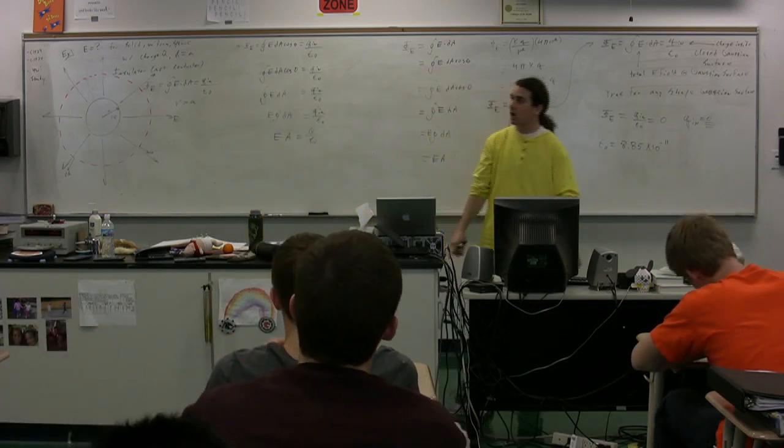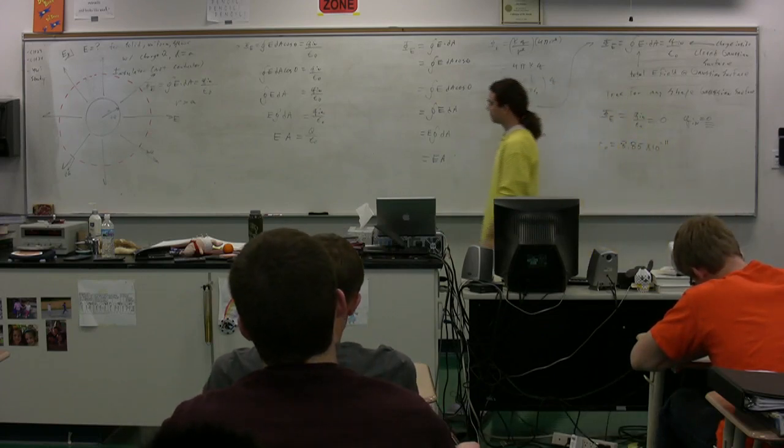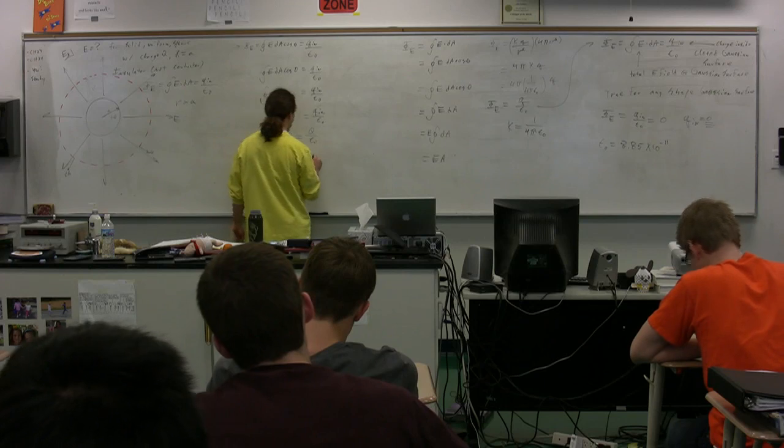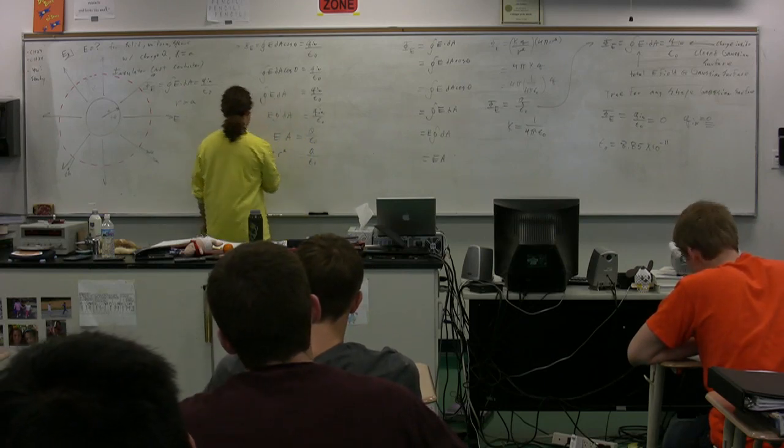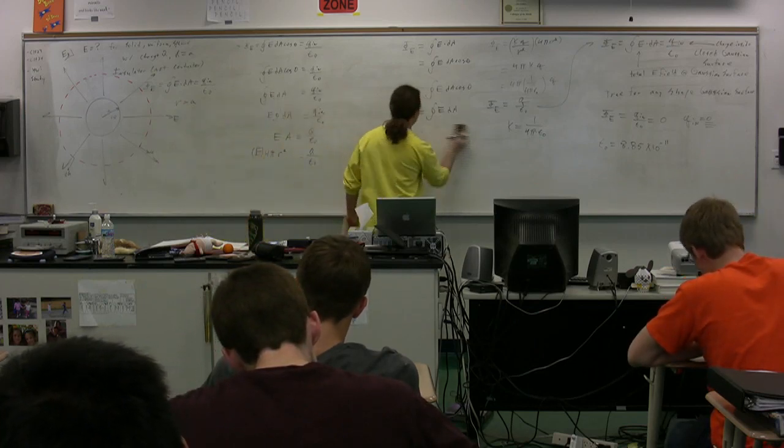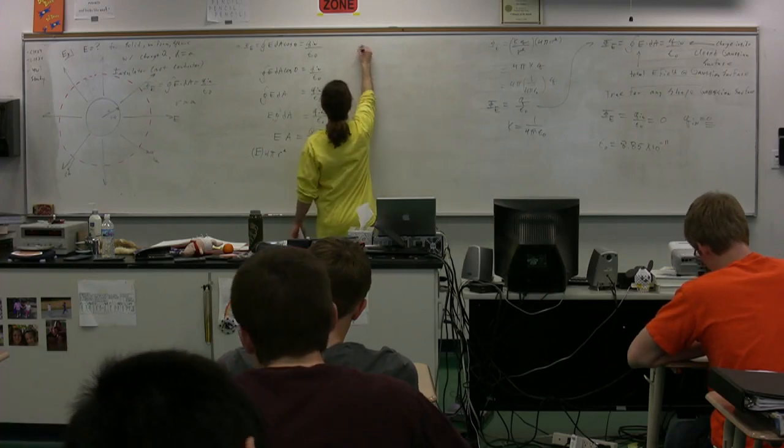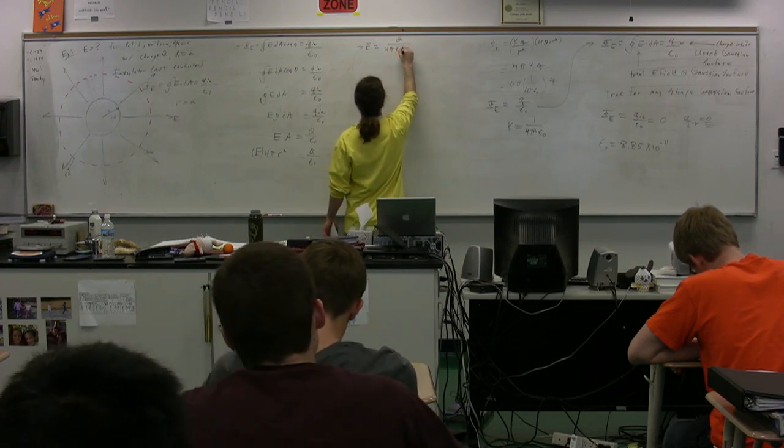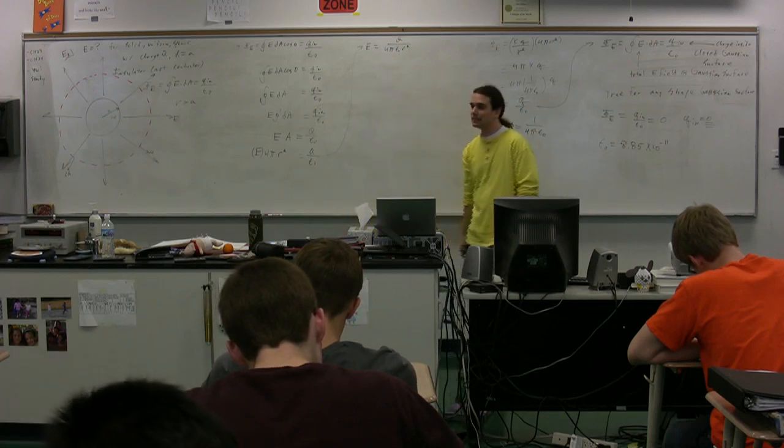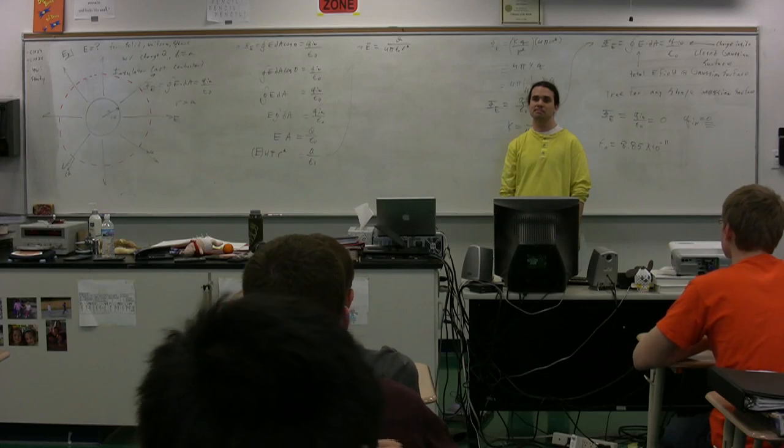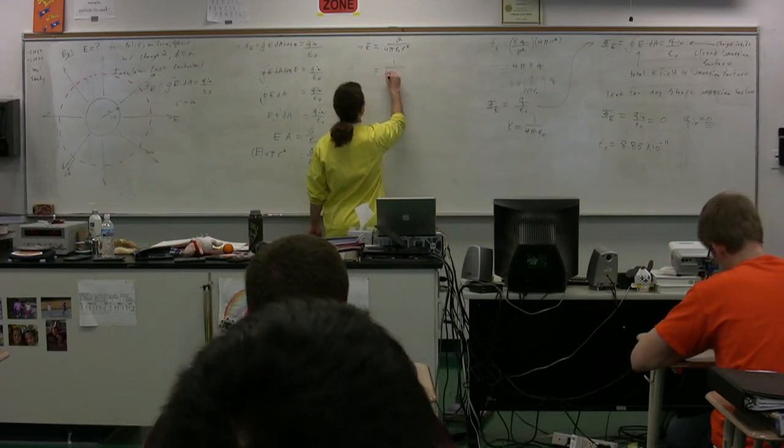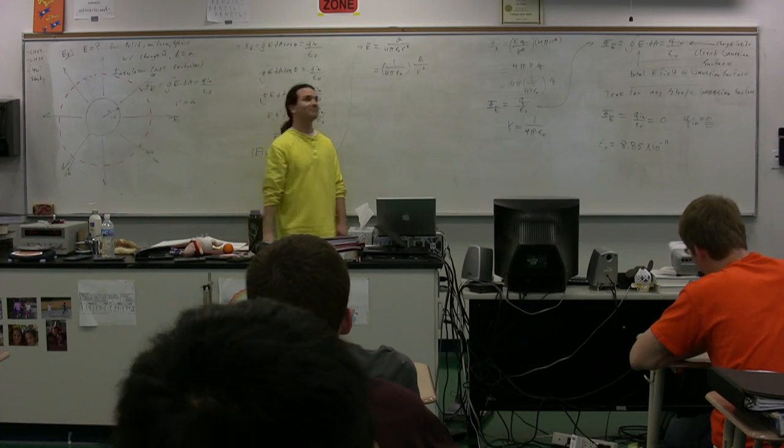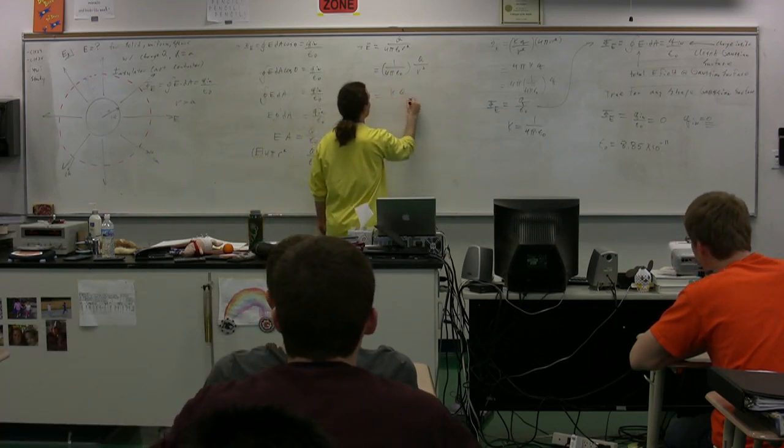Okay. What is the area of the Gaussian surface? Miller. 4 pi R squared. That's equal to Q divided by E naught. We missed an E there, the electric field. So the electric field, then, if we solve for the electric field, which is what we're trying to find, we get that the electric field is equal to Q divided by 4 pi E naught times R squared. Or if you prefer, 1 over 4 pi E naught times big Q over R squared. Boltzmann's constant. The electric field is equal to K times Q over R squared.